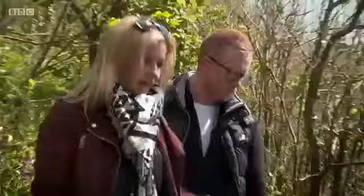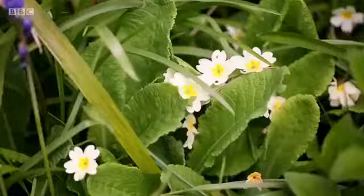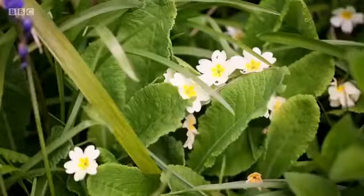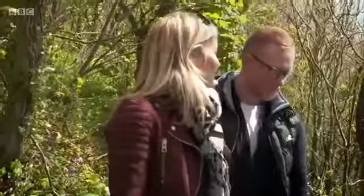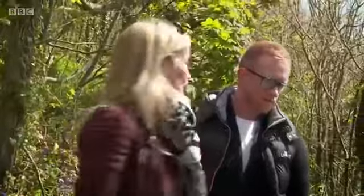Is there anything you see here that you like the look of? Yeah, I quite like these little guys here. Do you do much gardening at the minute? You've got two little kids, it's hard, isn't it? I guess it's just about having a family space, isn't it? Yeah, it definitely is. Well, this is certainly not for toddlers, I would say.